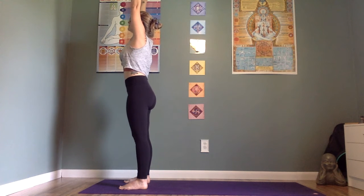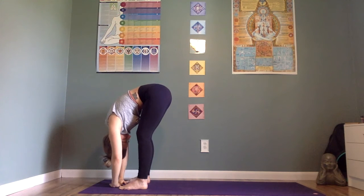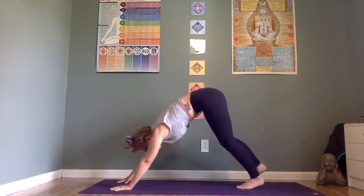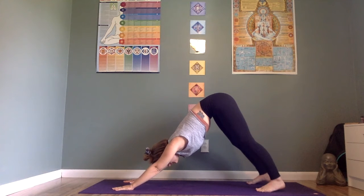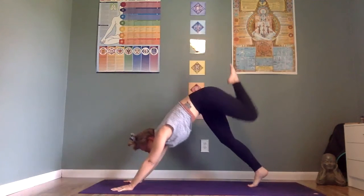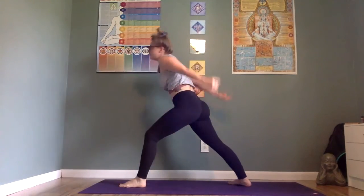Inhale your arms up, mountain pose. Exhale, fold forward. Halfway lift. Step back, downward facing dog. Lift your left leg, step it all the way through. Again, create your foundation, plant your feet. And then rise for warrior one.